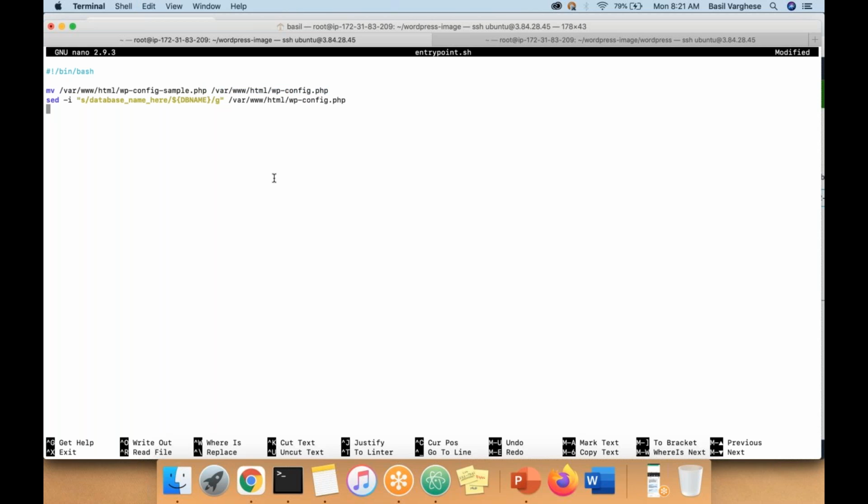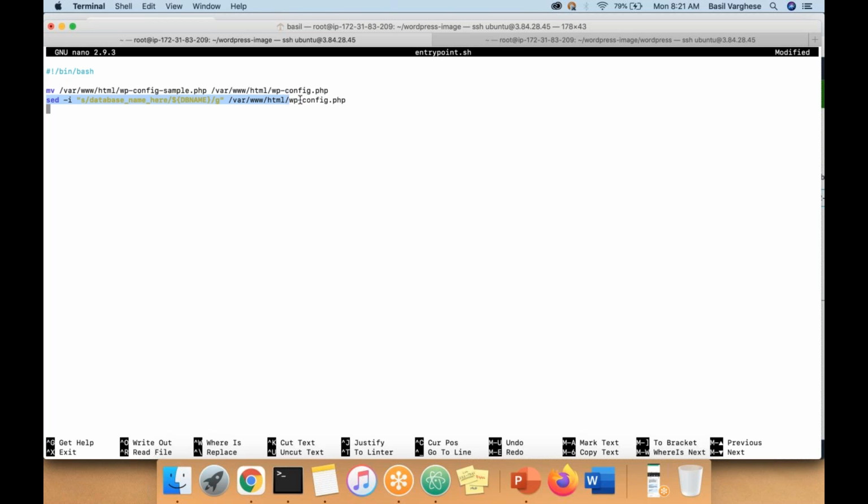So I will explain what the sed command will do. The sed command will take this file, then replace this existing value with this variable name. Okay, that's what the sed command will do. This is the syntax.